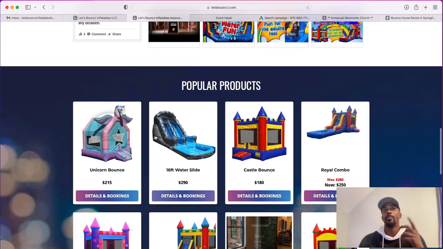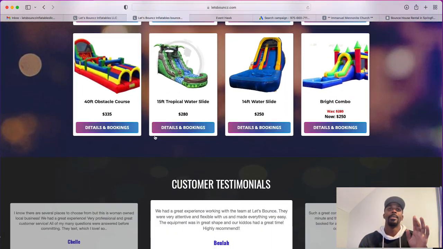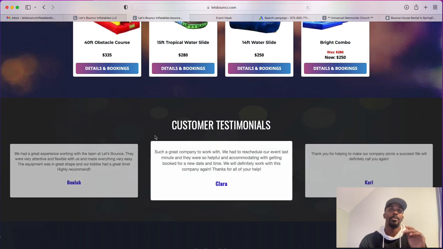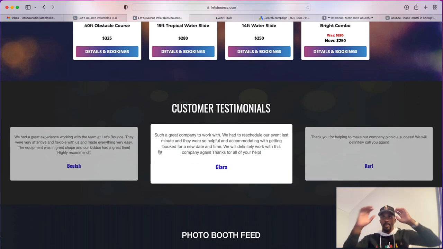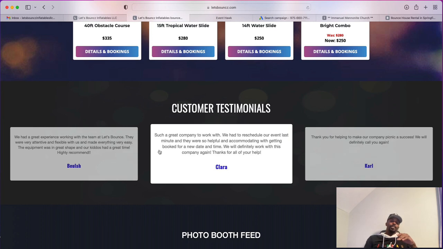We'll scroll back down to the bottom. It's got our customer testimonials, right? I'm not sure, I think sometimes these things change, depending on how many you get. But what you have to do is on the admin page, you pretty much copy this from Google or copy it from Facebook, wherever they did the review. You come here and you add it in, right?